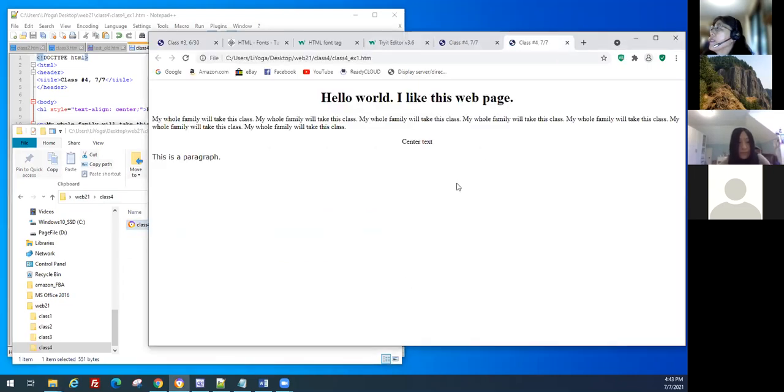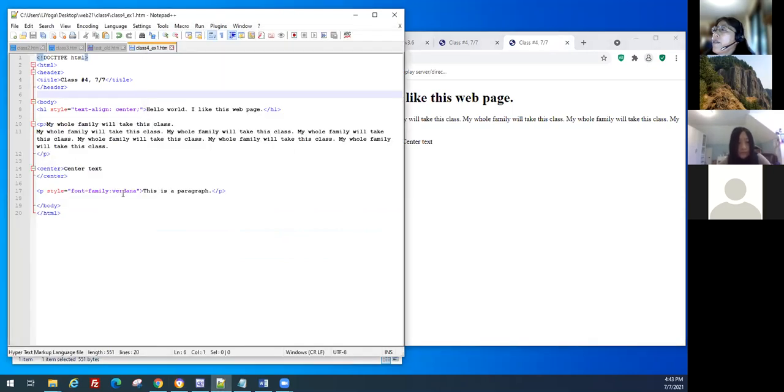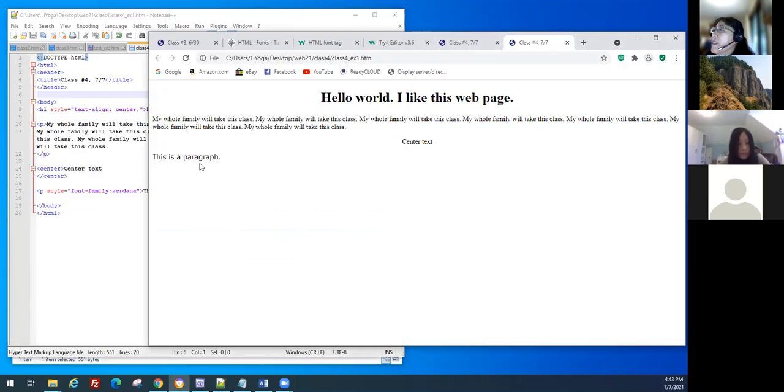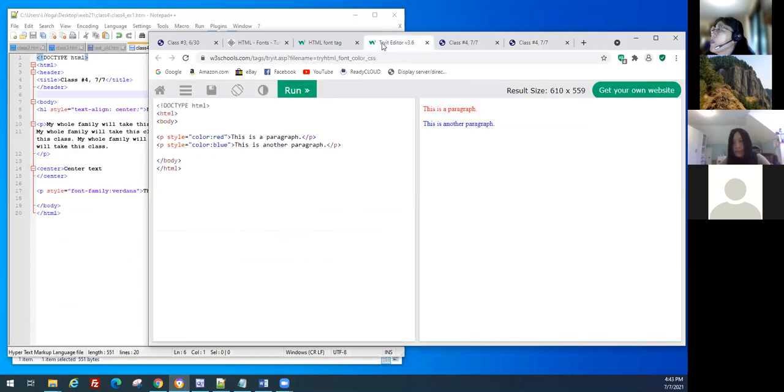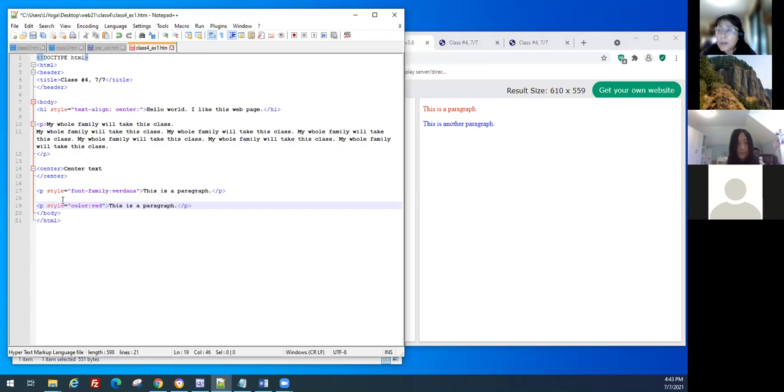Double click, it's going here. You see here is what I put here. I just copied it. Font family, you see here the font is different. And another one is color. I want to copy this one. I saved it.